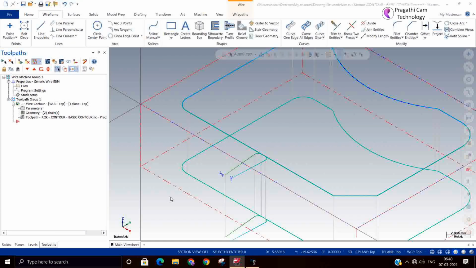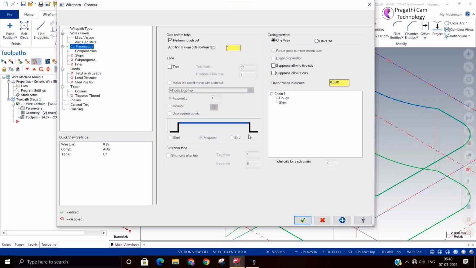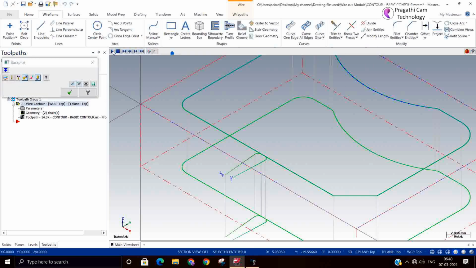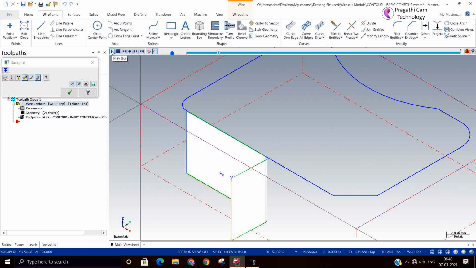Next we will see the skim cut. What is skim cut? Just after one cut is done, the next cut will happen. So you can see rough cut and skim cut there. Let's simulate and see.